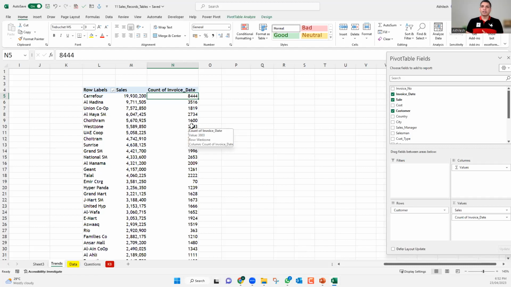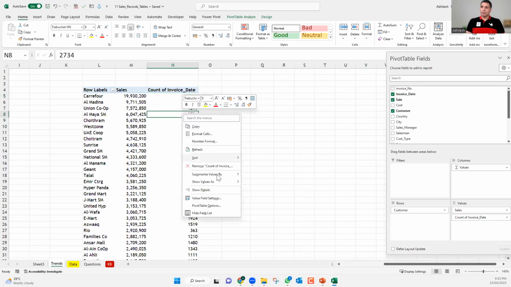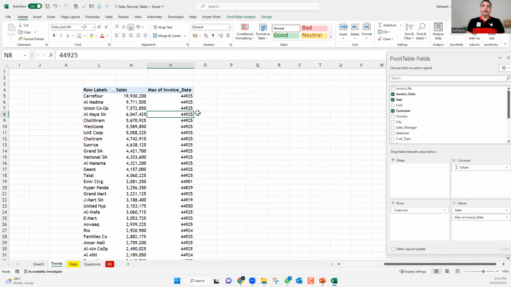Okay, it is counting the dates. But because we are aware that these dates are nothing but numbers, I can right click and summarize these values. I don't want sum, because summing dates is not going to give any results. Counting is not giving any results. I can go for max. Every date is representing a number, so if I take the maximum of those, that means the last date, correct? If it is a number, when I say maximum, it shows me the latest out of those multiple dates for that customer. But it is showing in the form of numbers. So it's just a formatting issue.